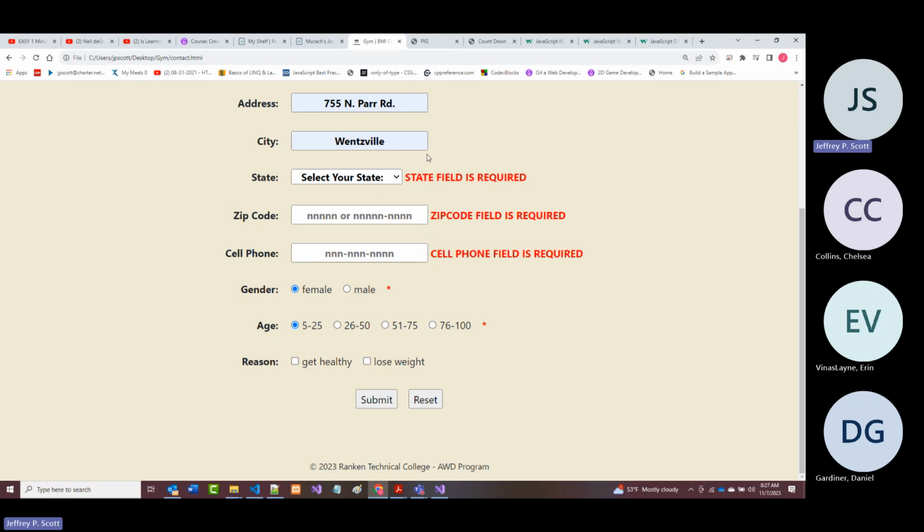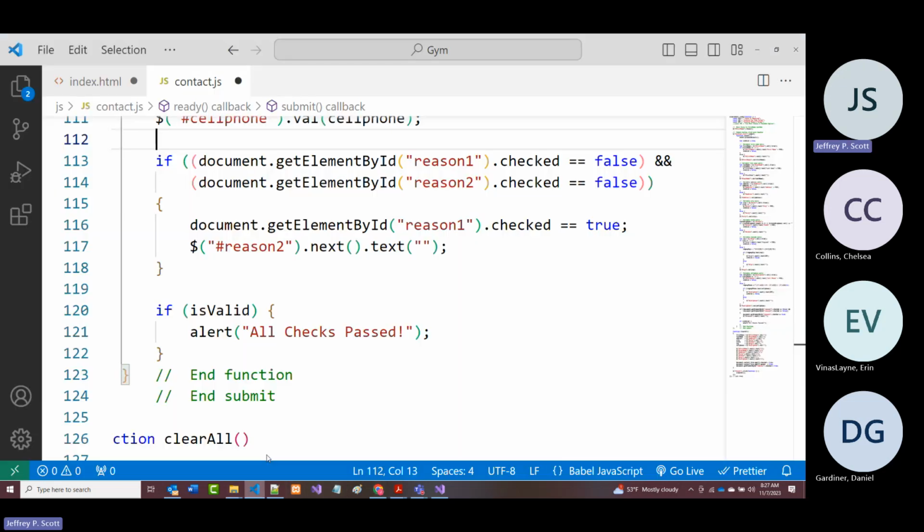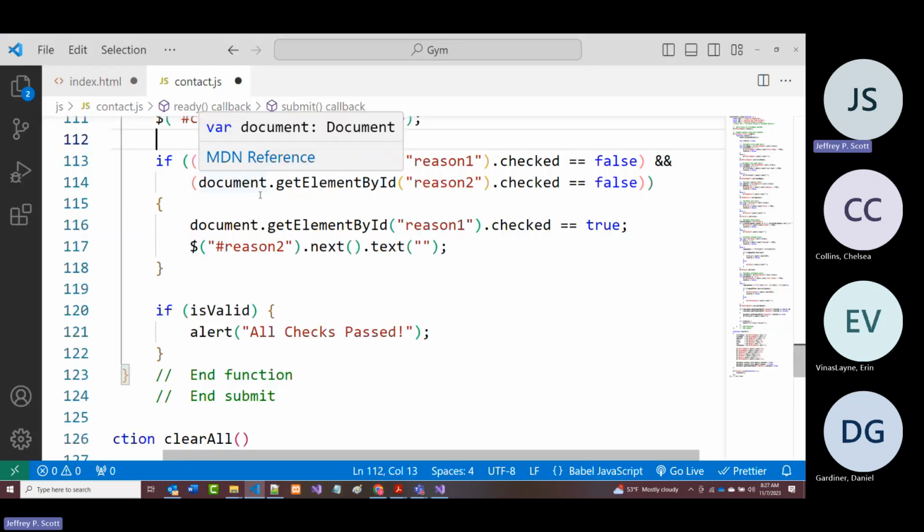Now that I'm looking at this, let's go back and look at our code. This says, if that's empty and that's empty, well, what I did was I just said check the first one, and don't have any error in there. So we would just default it to the first one.